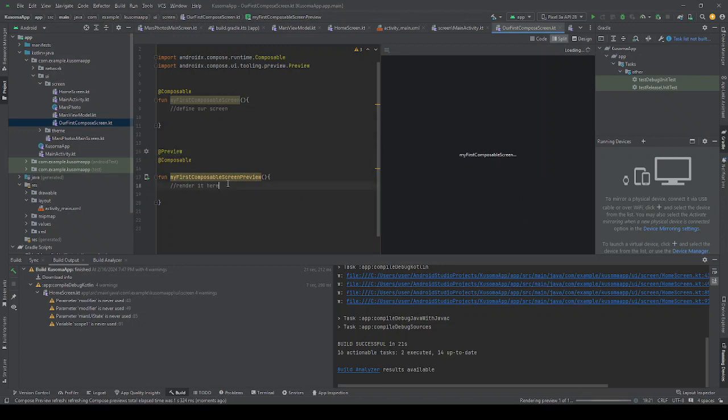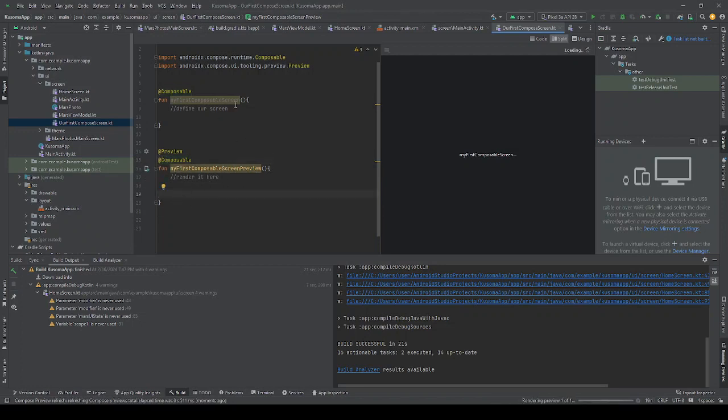So now to render the screen that we want, we must call it. As I said, composable functions can only be called from other composable functions or methods that facilitate calling composable functions. Composable functions are annotated with @Composable.